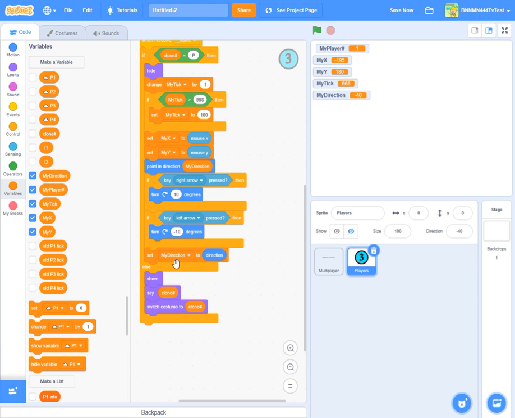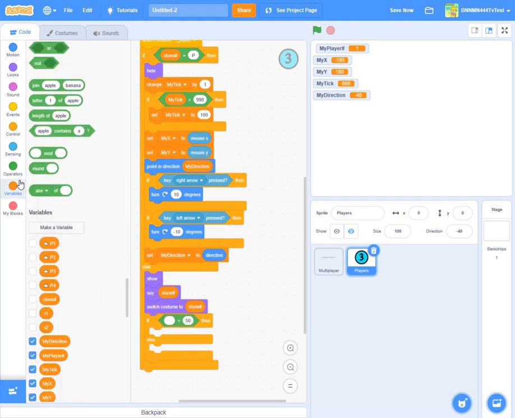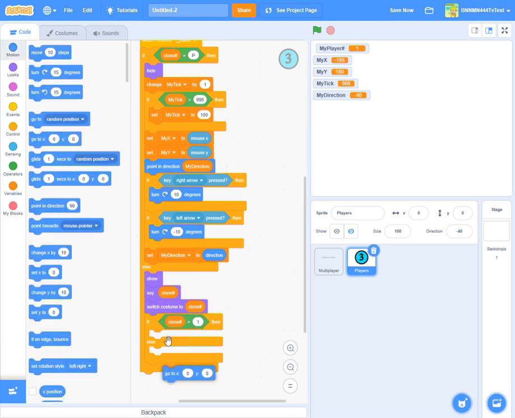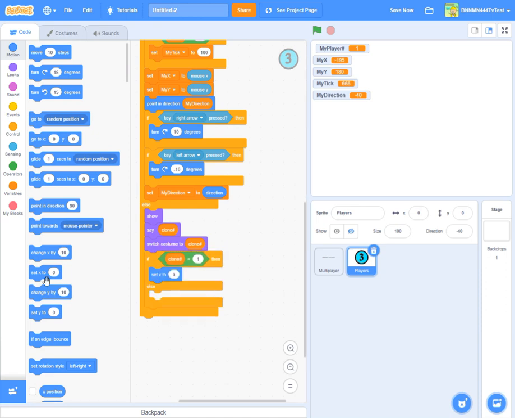So now, lastly, we need to have a bunch of if-elses so that it knows if the clone number is equal to 1, then set X, set Y, and point in direction.